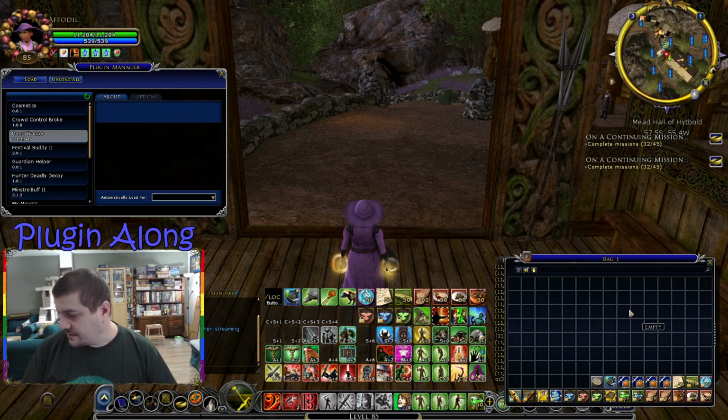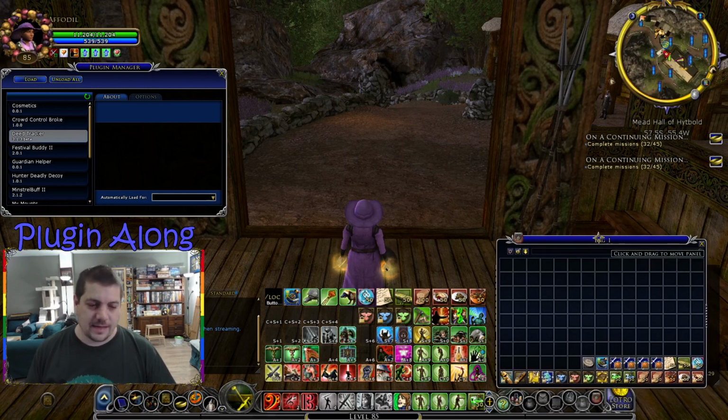I've got a reasonable amount of space in my inventory. I was poking fun at Little Redhead for having a full inventory. So this is how I like to run. Like when I reset at the end of the day, it looks like that.